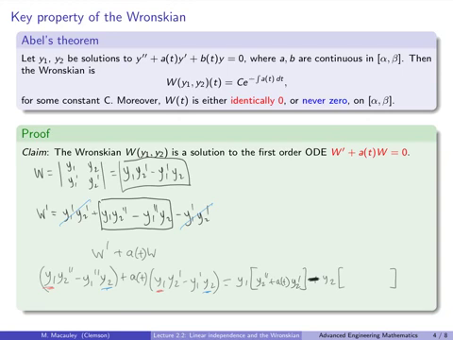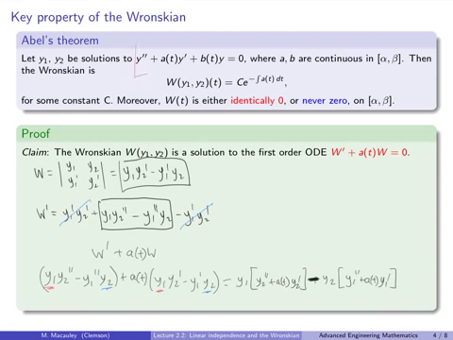That's going to be y1 double prime plus a of t y1 prime. Now look at this. So each of these terms, well, let's do the first one first. This is y2 double prime plus a of t y2 prime. Where have you seen that before?